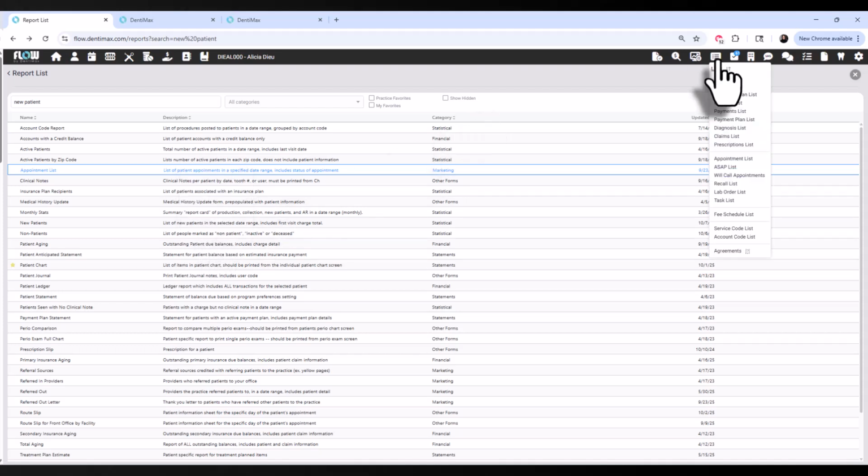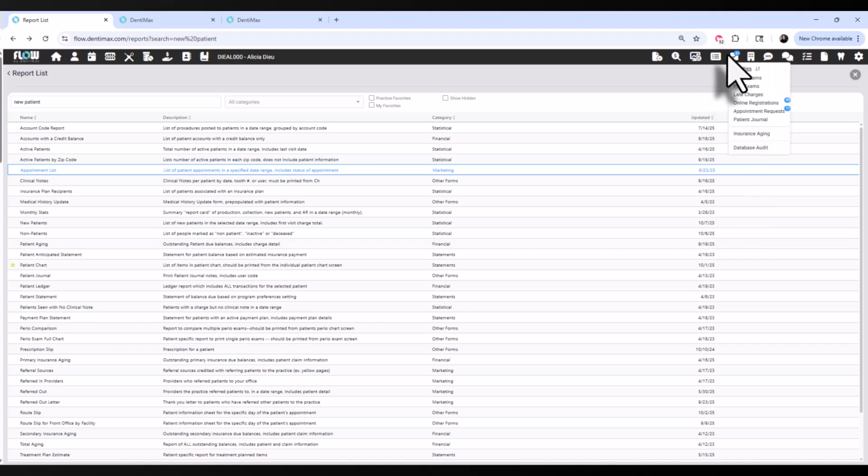The next screen at the top is just your list menu where you're able to look at all the lists. You can sort that alphabetically, or you can have it compartmentalized with the patient list and so on into different segments. We have the activities menu, which will allow you to apply late charges to patients in bulk if they have past due balances. We also have the patient journal once again.